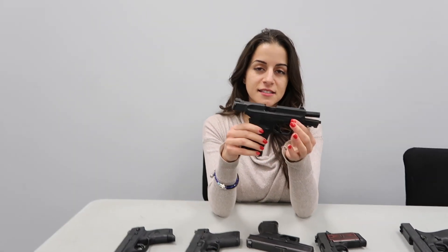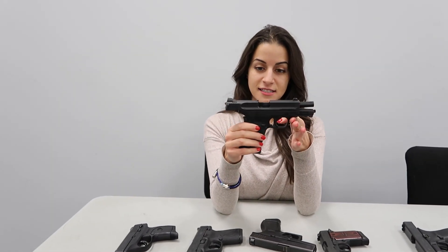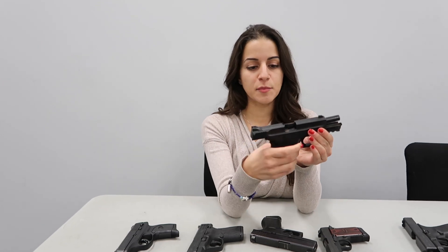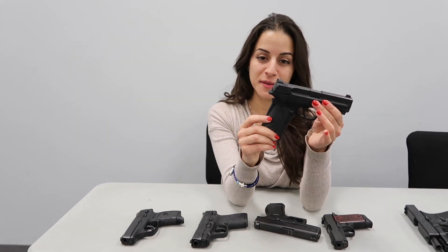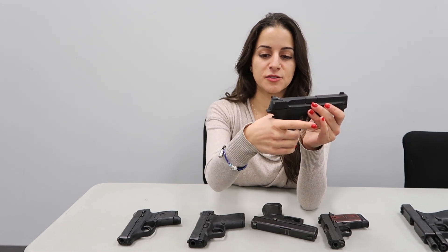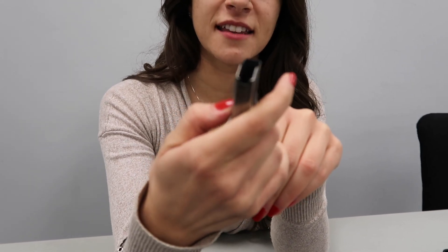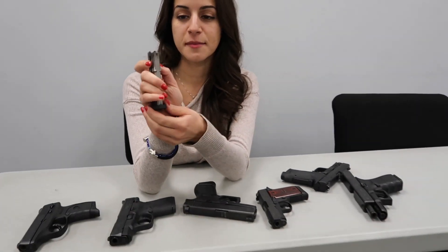If you're looking for a 380, this is the M&P 380 Shield EZ. This is fairly new, but there are some features that I really like on this gun. The slide is really easy to manipulate, so if you have difficulty with hand strength, that could be a big plus for you. Another thing you might like is that it has a grip safety, so you can't pull the trigger unless your grip is disengaging the safety on the back of the gun. The magazine also makes loading easier because it has tabs on the side that allow you to pull down the spring as you load it. So if you have issues loading magazines, that's something to look for when choosing a carry gun.